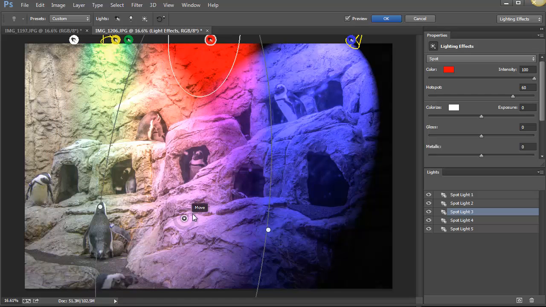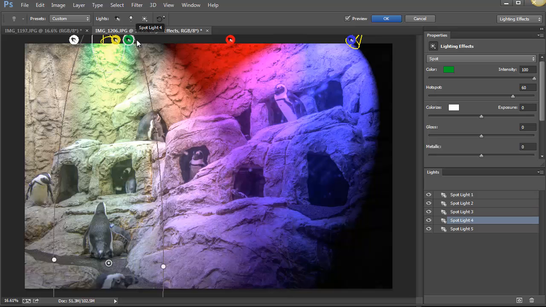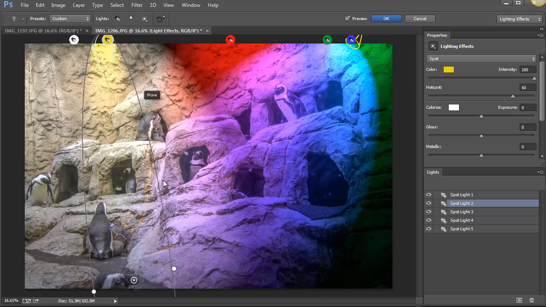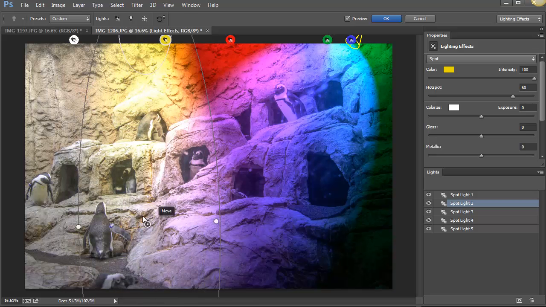Now I actually did this kind of a lighting effect for an image that I was working on that had people in a stage-like environment. See how that red is really dark here, but it's blending with the blue here. So it can really have some cool effects. For instance, if we were maybe doing images of a rock and roll band or something like that. I just wanted to use this image, not specifically to show you colors on the penguins, but just the versatility of the lighting effects.